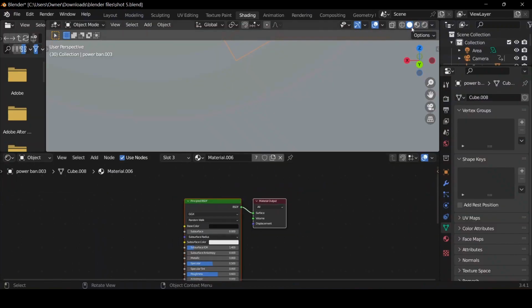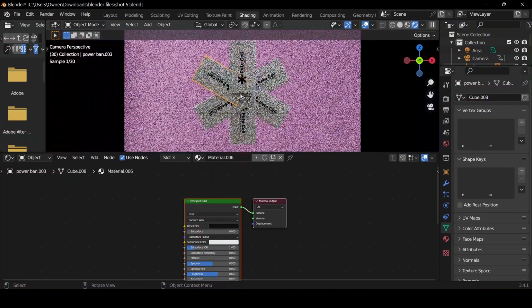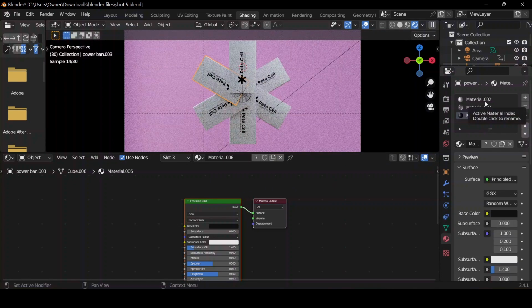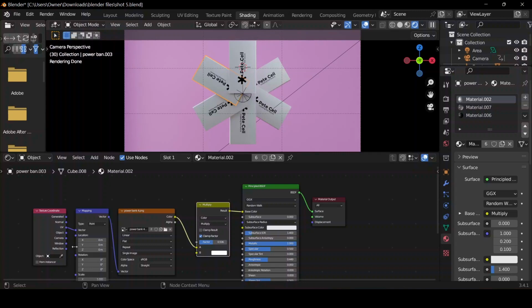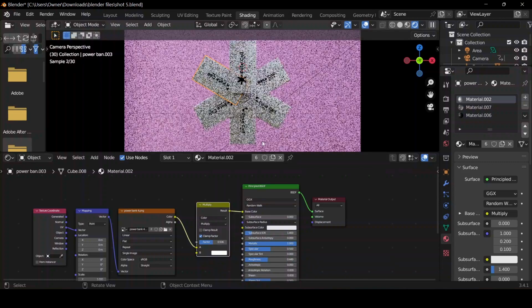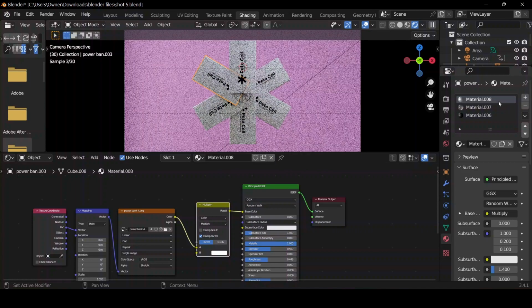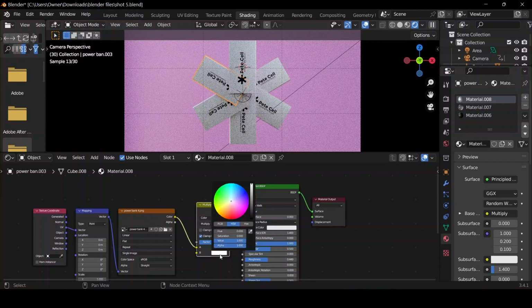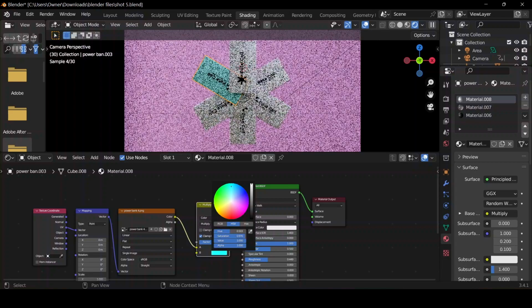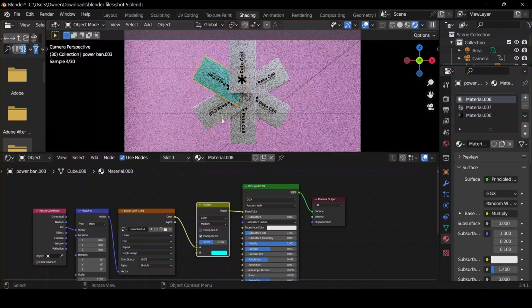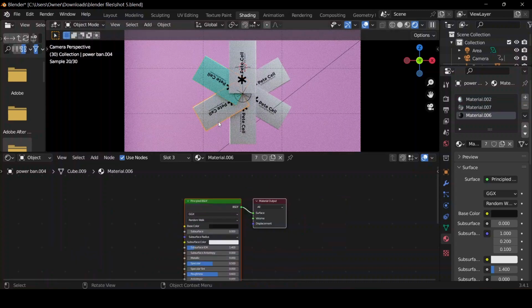Alright, so in our shading tab right here, if I turn on viewport shading and look into our camera, you can see in the material, when we joined the bulb material and the power bank to it, the power bank is now going to have 3 materials, but this one is the main material which has the UV unwrapping and everything. So I want you to select this material too, and then in your color here, firstly click on this folder so that this makes it a separate material that is different from all others, and then you can change the color to whatever value you want. For this one, I will make it, I don't know what they call this, maybe light blue, or is this cyan? I really don't know.